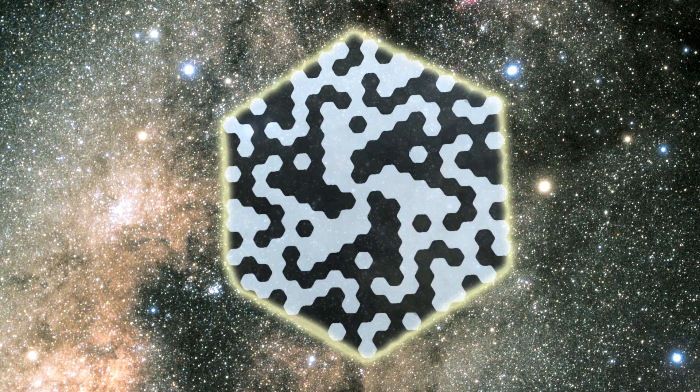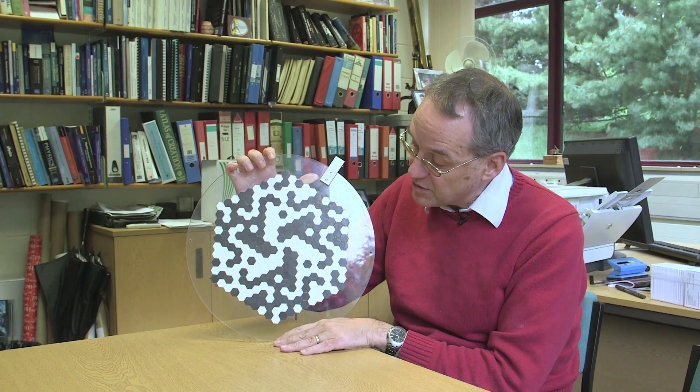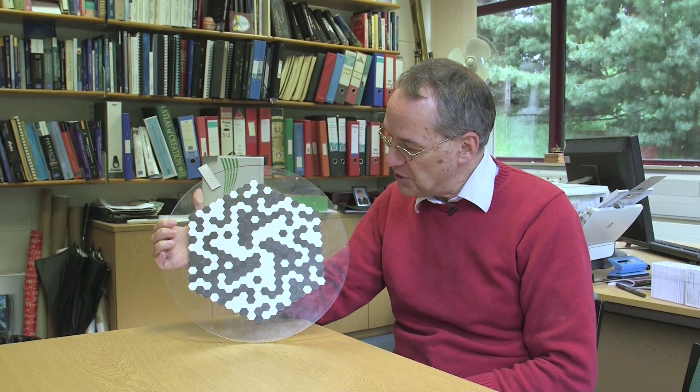It does have a symmetry - it has this strange rotational symmetry where if you rotate the thing around you get back to the same pattern you started with. And this really isn't a random pattern. The pattern of effectively holes - the bits that the x-rays can get through and the blocked-out bits - is carefully chosen. This is a thing called a hexagonal uniformly redundant array, or a HURA. It's designed with a specific objective in mind. And I put it down because it weighs a ton.